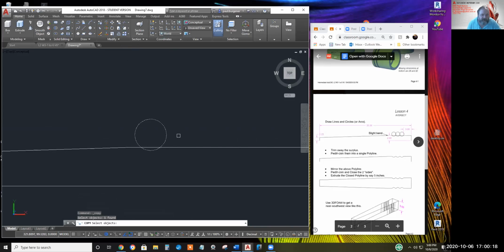I'm going to copy this so that there's a little bit of flat space between the circles. On my handout, I wanted the third one to be exactly the same: the distance of the third one from the second is the exact distance of the second one from the first. So that would be a clever use of the object snaps. Select copy, hit enter. For base point, we'll go to the center of circle number 1. For second point, we'll go to the center of circle number 2.